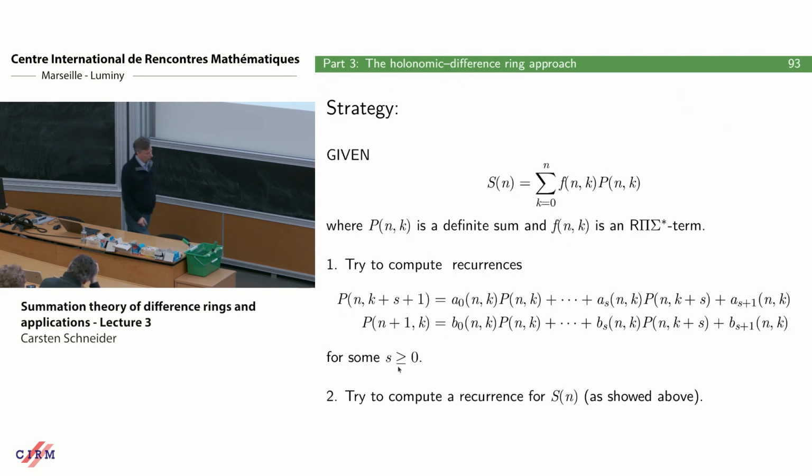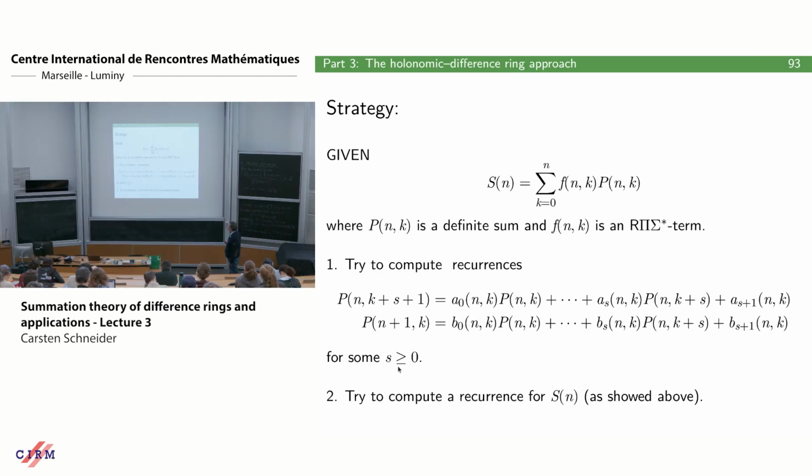And this is basically now the machinery that I have in hand in Sigma. We are given a sum, where the summand again satisfies a recurrence. So this satisfies a recurrence relation that we try to compute first with these hook recurrences, and then I try to compute a recurrence where the right-hand sides can be RPi-sigma terms, these general settings. And this works also for multi-sums. Then you have to compute more hooks in other summation variables. So if you have more hook recurrences, you can handle more summation quantifiers. This can be done recursively.